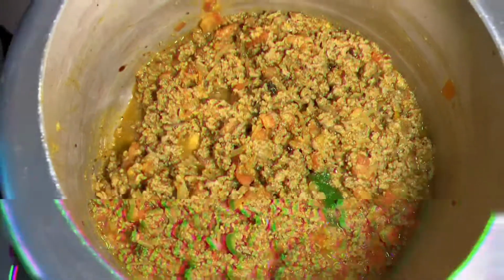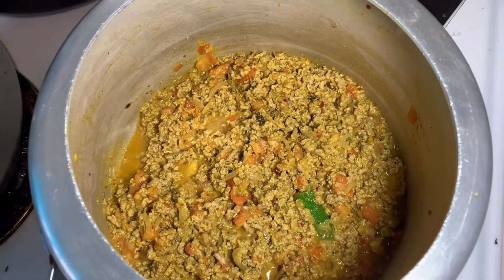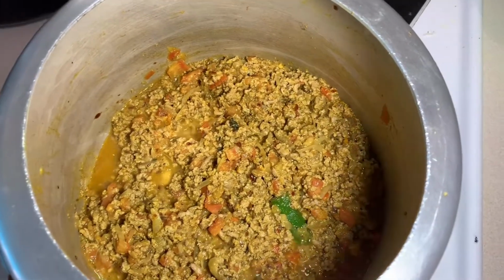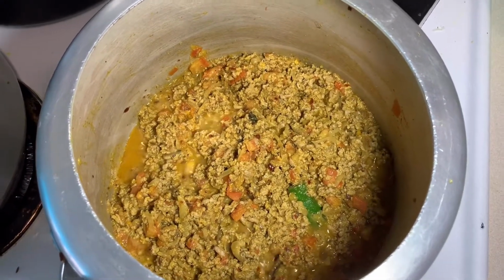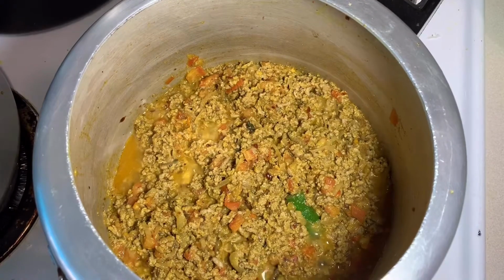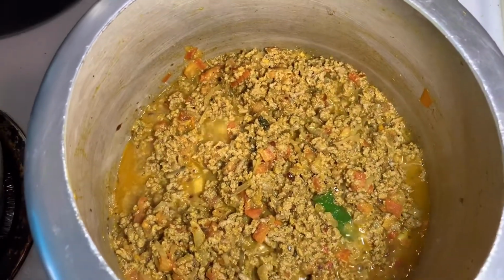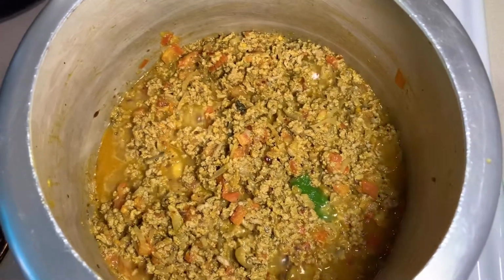So after 5 minutes, I have stirred in the tomatoes, mixed very well, and now I'm going to add some water to it, and put the lid on my pressure cooker so that it may pressure cook for say 20 minutes, and then I'm going to add yogurt, and then my peas. Here's my peas, and then I'm going to add my potatoes. I can pre-boil potatoes if I want to. I think that's probably what I'm going to do. Alright, see you in 20 minutes.